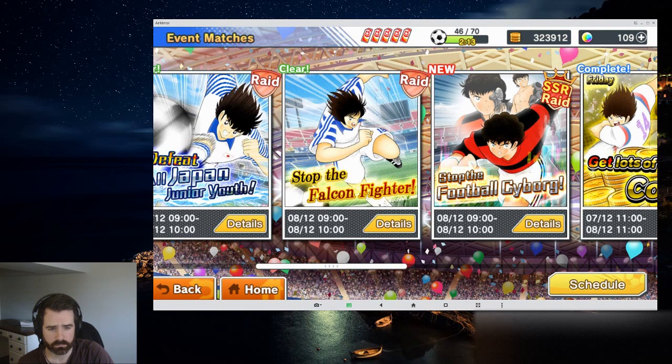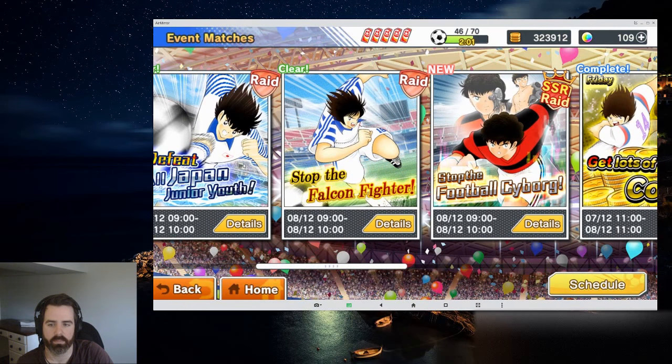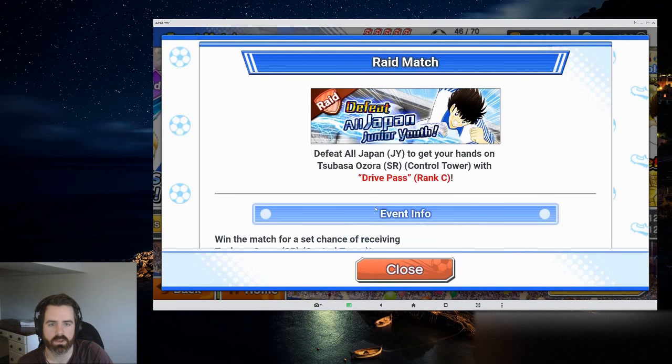So all right, here's another good example of an event. There'll be these raids going on, and you'll see these ones right now are happening from 9 till 10, so they happen for about an hour, but they're pretty common. So from these you can get SR level guys.